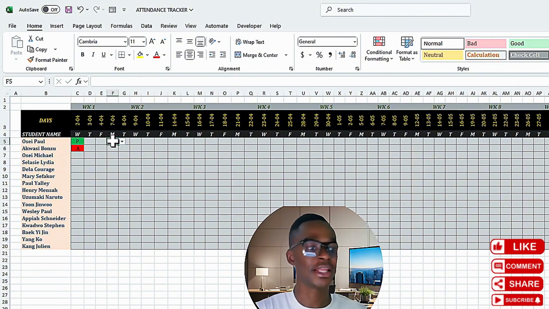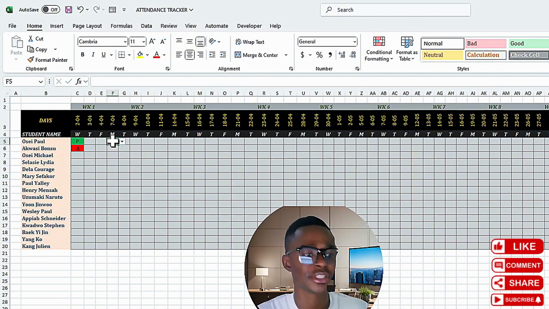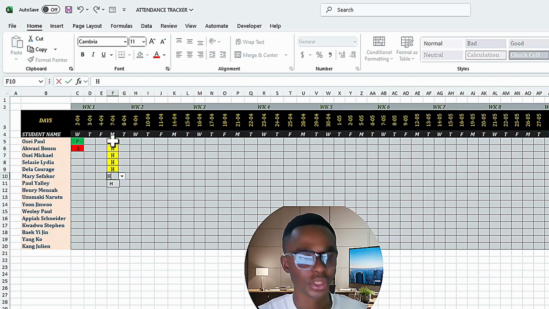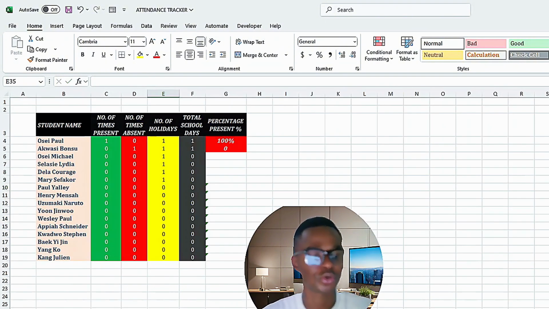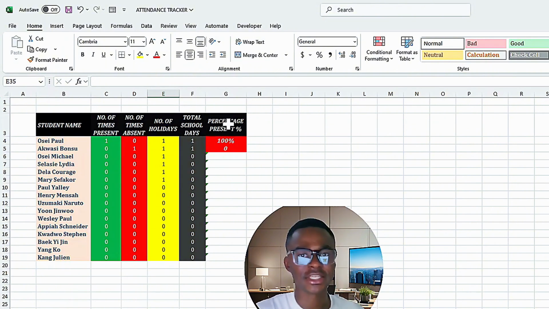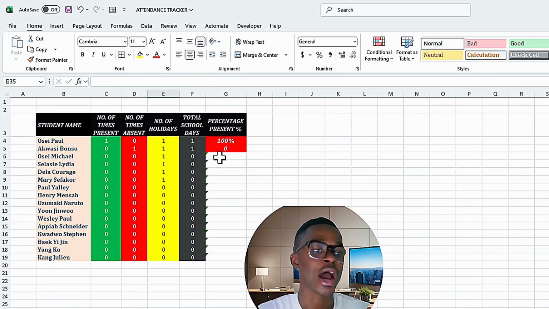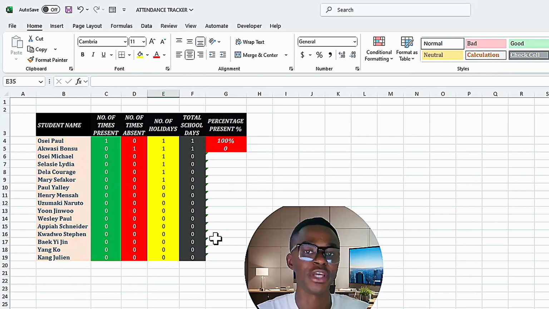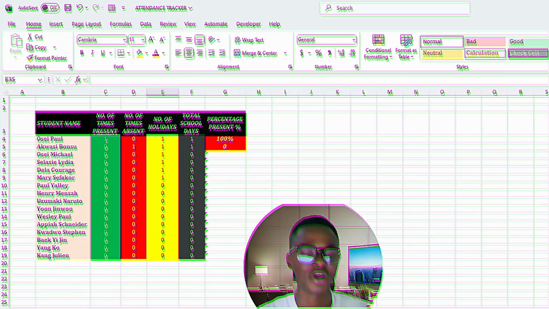And also, in the case that there is a day all the students weren't present because it was a holiday, all he needs to do is use an H to indicate these ones. The final output is displayed over here in the student attendance records to let the teacher know the number of times a student was present, the number of times absent, the number of holidays, and also the percentage present, for him or her to make a decision about the students who are mostly absent in the class. So this is what we'll be doing today, to create this whole thing from scratch.